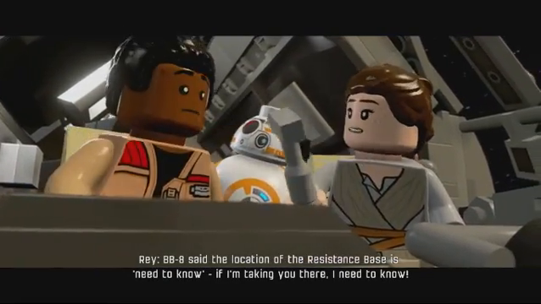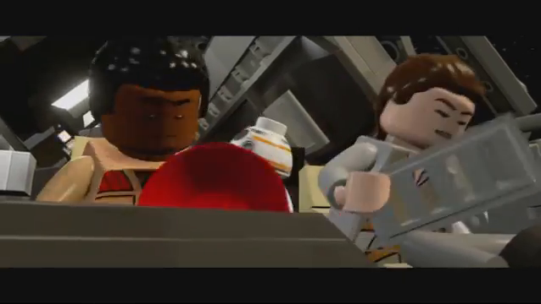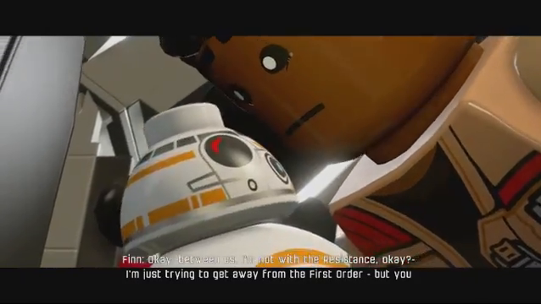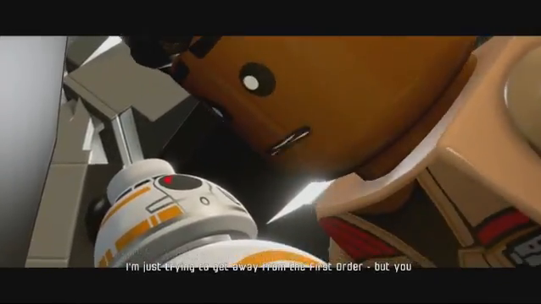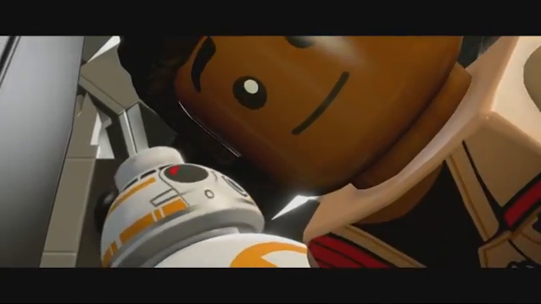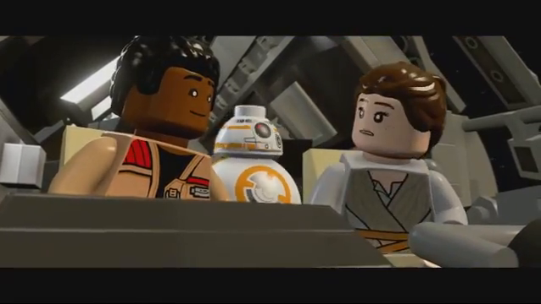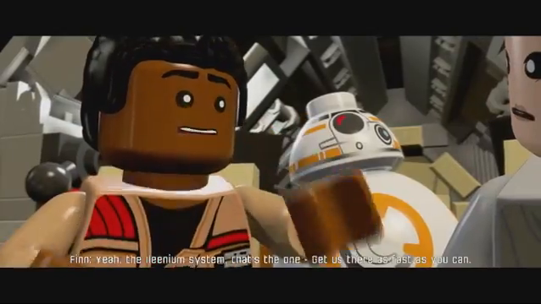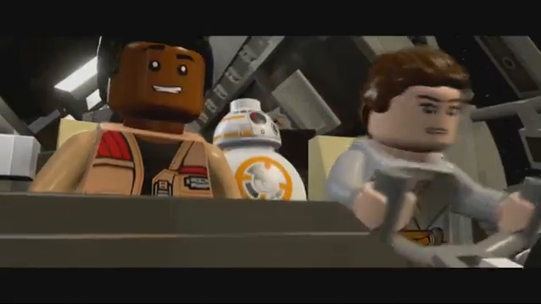If I'm taking you to the Resistance base, I need to know. You gotta tell us where your base is. Okay. Between us, I'm not with the Resistance, okay? I'm just trying to get away from the First Order. Could you tell us where the base is? I'll get you there first. Deal? So where's your base? The Illenium system. Yeah, the Illenium system, that's the one. Get us there as fast as you can. Little thumbs up.